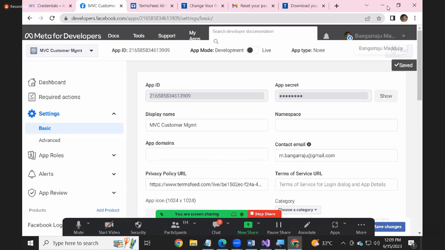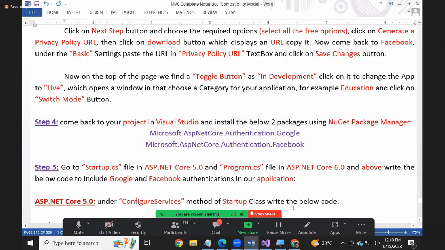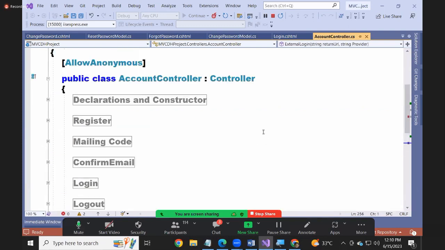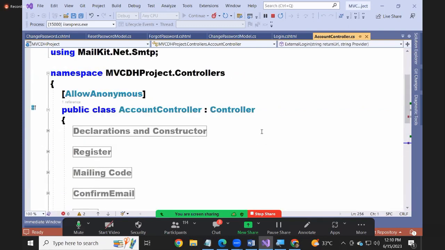Okay. Now you have registered your applications in Facebook as well as Google. And how to know that? They have given you an app ID and app secret, client ID and client secret. If I use them in my application, then when my application tries to connect to Facebook, Facebook will check my app ID and app secret. If they're valid, it will immediately give access. Once the login operation is completed, it will send the information back to my app.